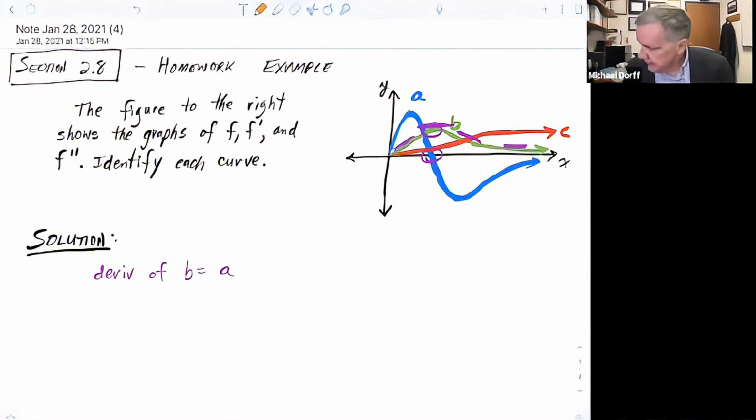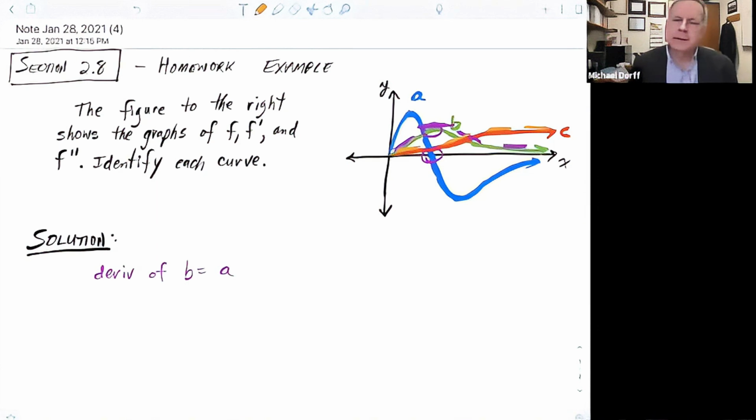I'm going to draw in some tangent lines for C. Those are in orange. Hopefully you can see those. What happens here? First of all, if I start at the left for C, the tangent line has a positive slope. Then it increases in positive value. Then it's still positive, but it gets closer to 0. So is there a curve here that has always positive values, meaning it's always above the x-axis? Yeah, that's letter B. B is always above the x-axis.